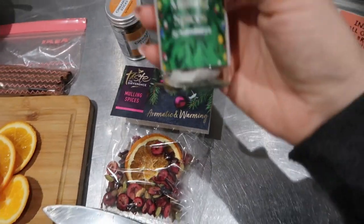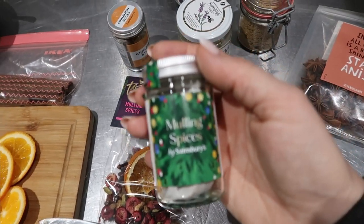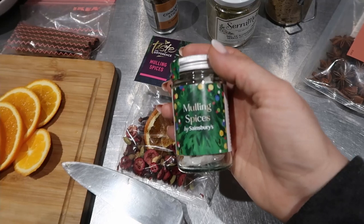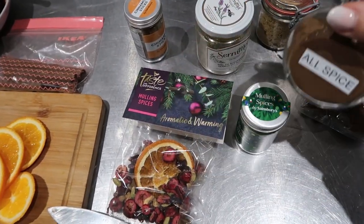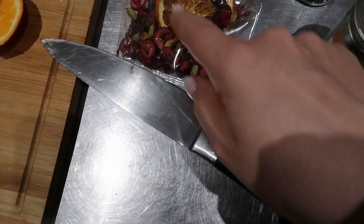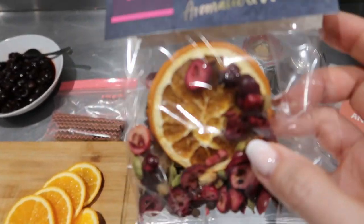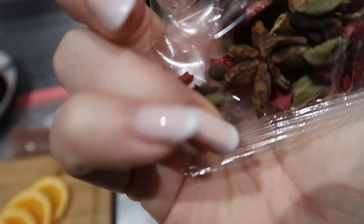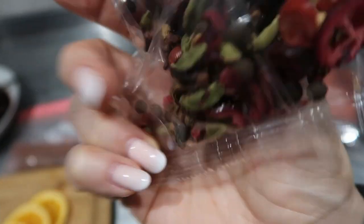I did buy mulling spices, I guess. Yes, I will add to that because usually I use allspice and cloves. I will add cloves because I can see there's no cloves here. No, there is some, so okay, never mind. I like a lot of cloves actually in the wine. I saw only a few here, maybe a couple, three or four.